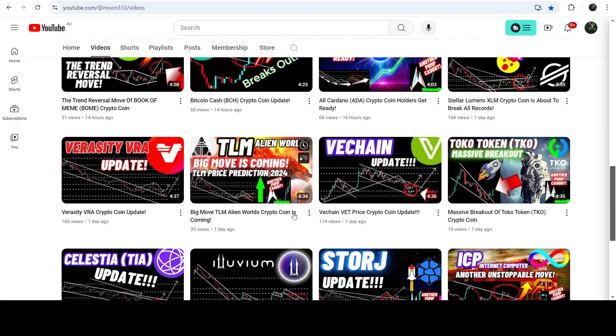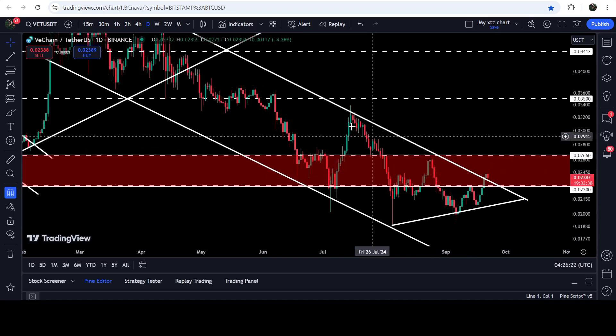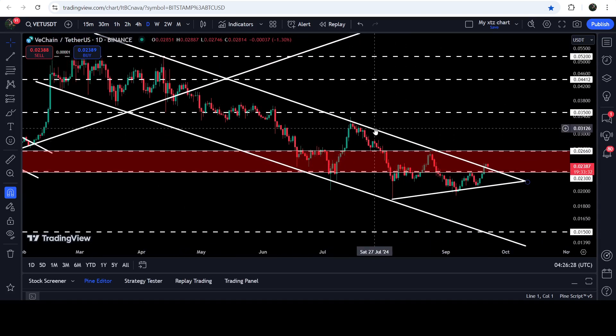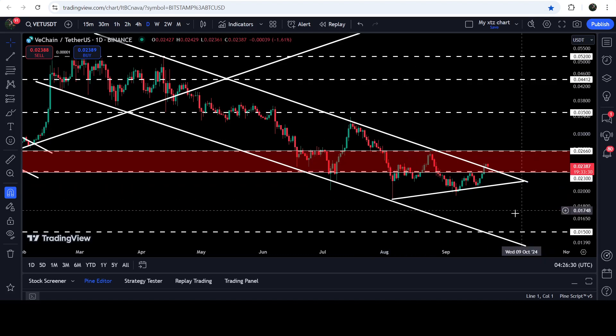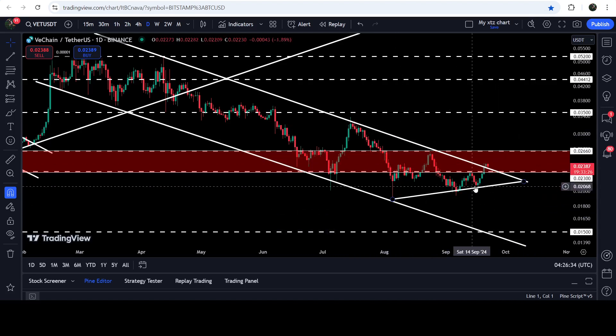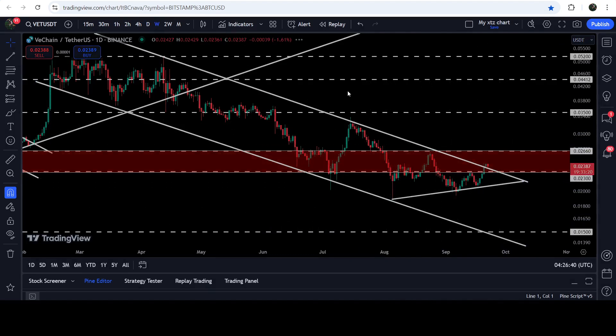This was my last video that I shared almost one day ago. Now if we take a look at the live daily time frame chart, you can see that finally the price line has broken out both resistances — the resistance of this quite long-term down channel, and the same resistance was also working as the resistance of the symmetrical triangle. This was the uptrend line support of the symmetrical triangle.